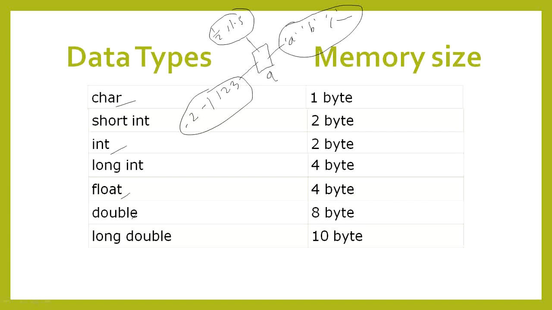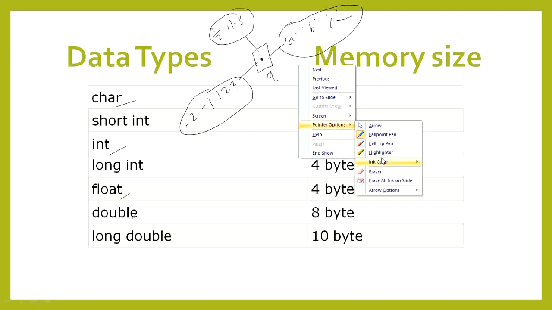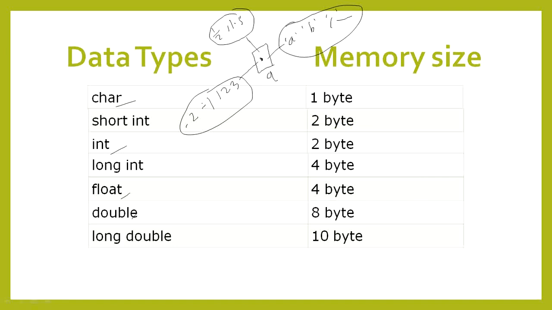Variable is a memory location where we can store values. Already I have discussed about this. Now, which type of value we can store here will be decided by the data types. So suppose you have to store this type of values, either you can use short int or long int. These are the values which come under the data types short int and long int.